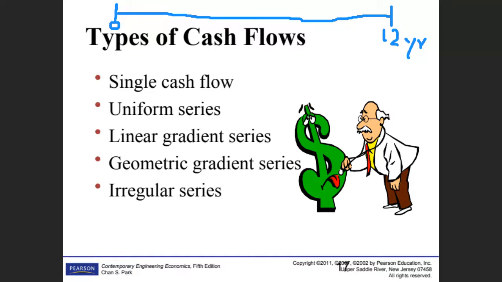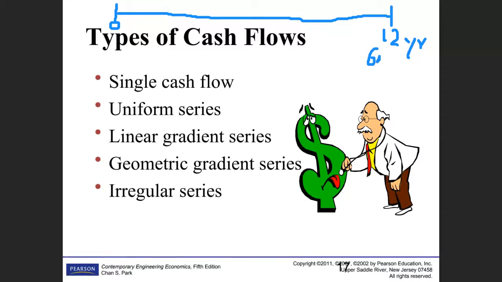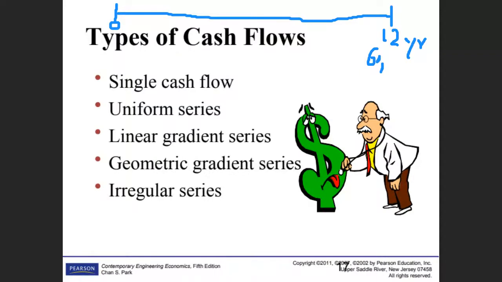Will it be in the beginning or the end? When do we need 60,000? At the end. Yes, thank you. So right here I can write 60K, or you can call it 60. Now can you tell me, is it P or F? This one is F. Clear?